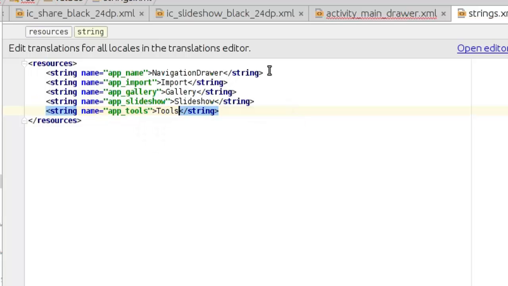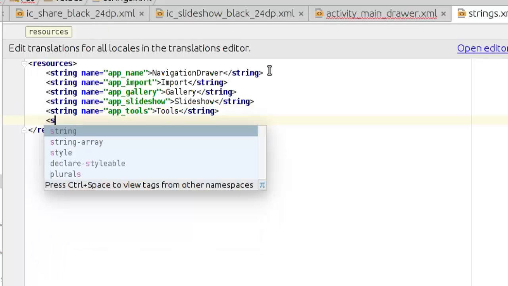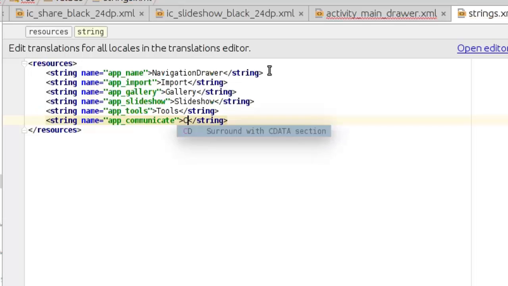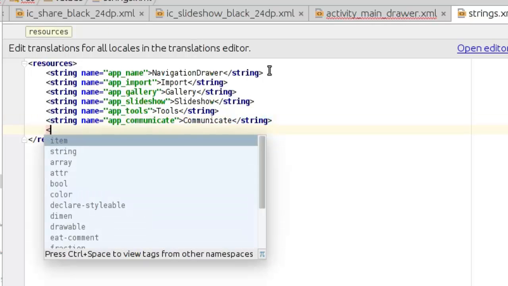That's for tools. Communicate. Should be for communicate. Have another string for the share.